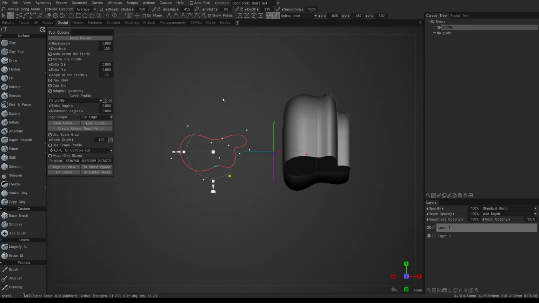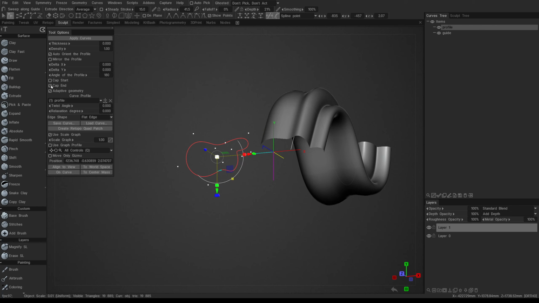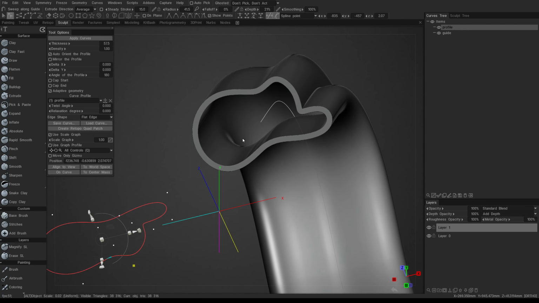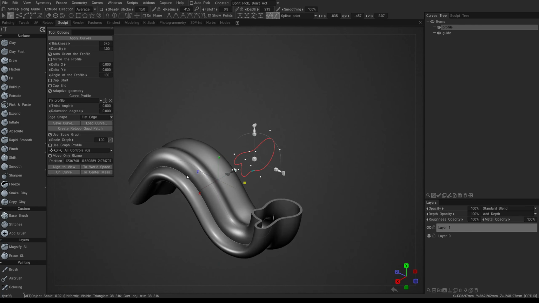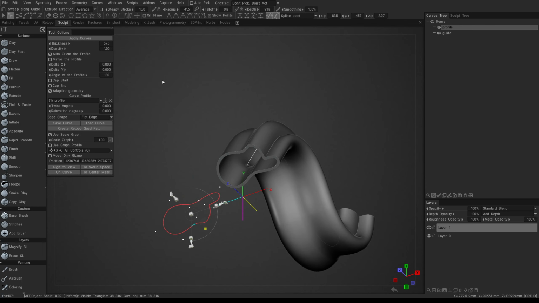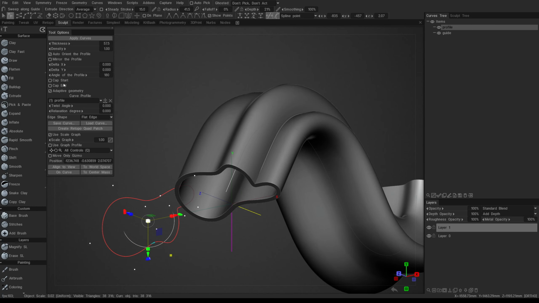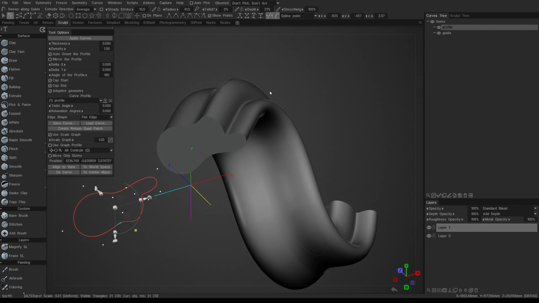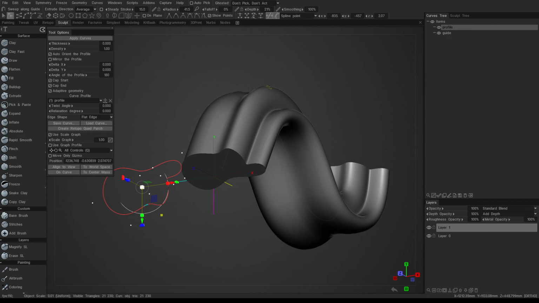Now, if we don't want caps on our curve, then you can actually choose that as well. Believe it or not, we can add thickness, because that is cool. There's no other explanation. Or we can crank up the level of detail. Now I will reintroduce the cap and the end, and I will get rid of the thickness. So cap start, cap end means we get closed volume, which is not a volume yet.